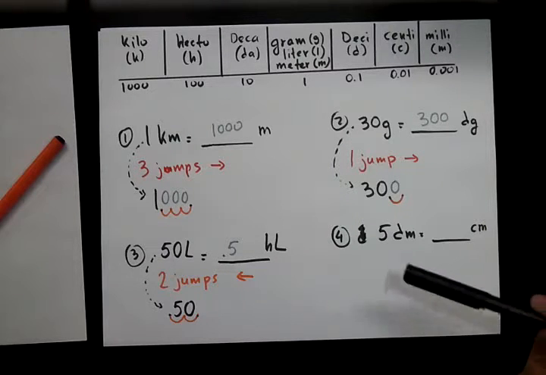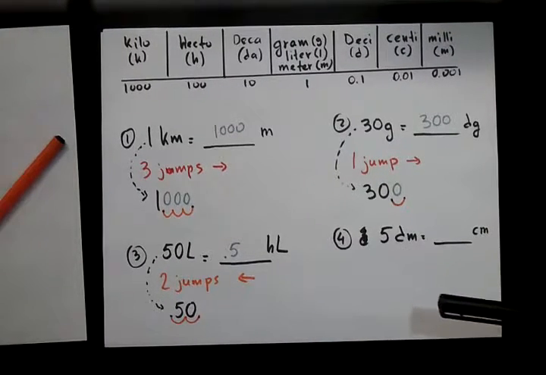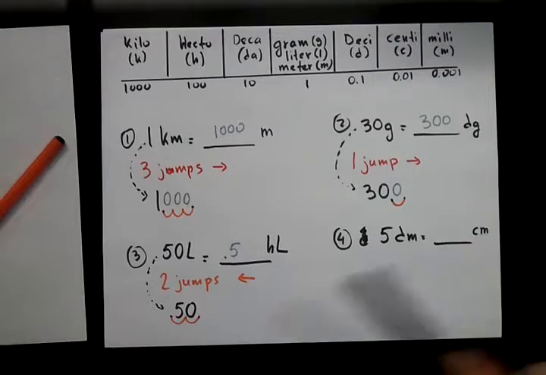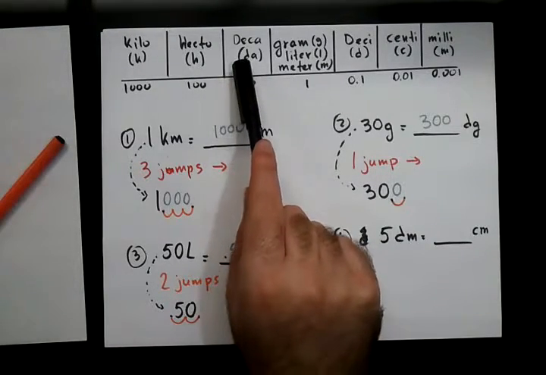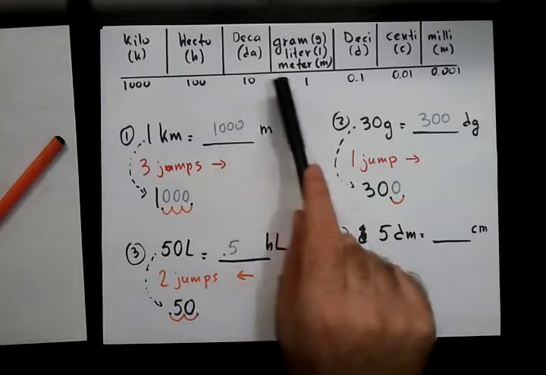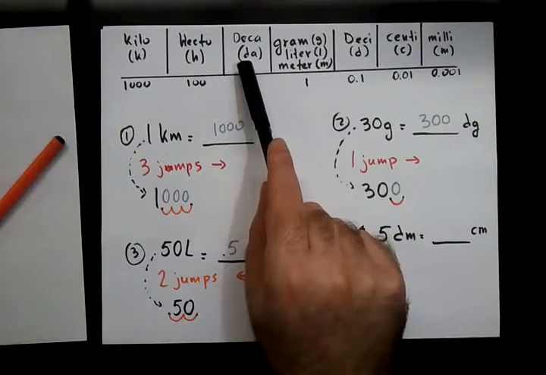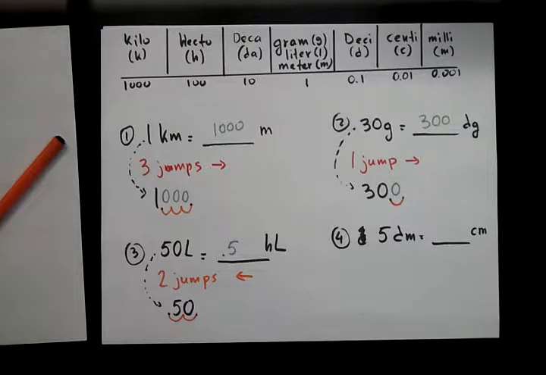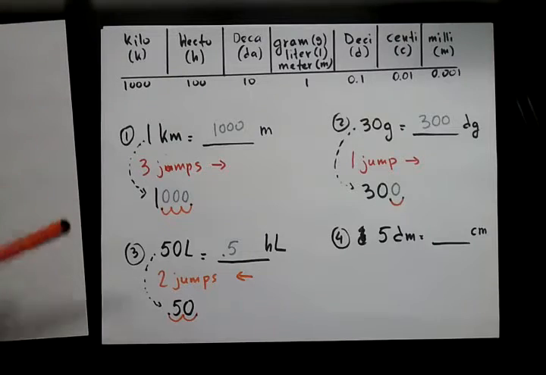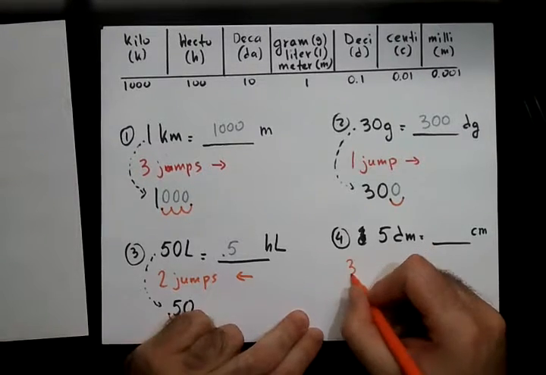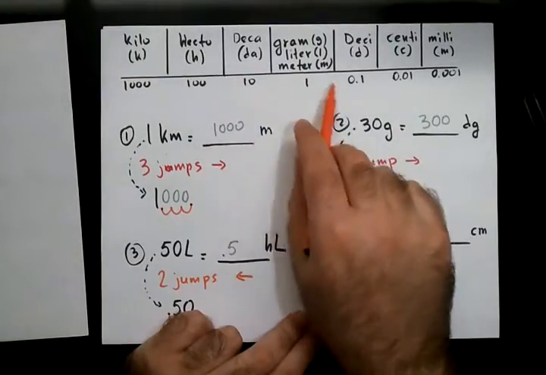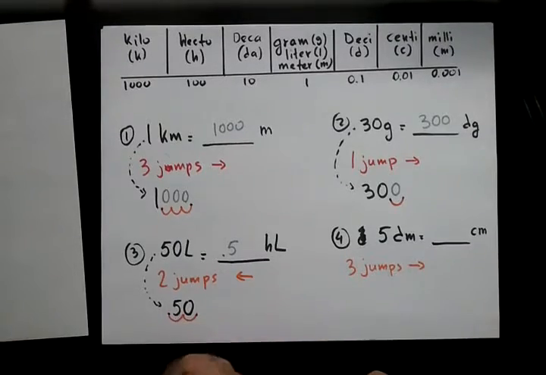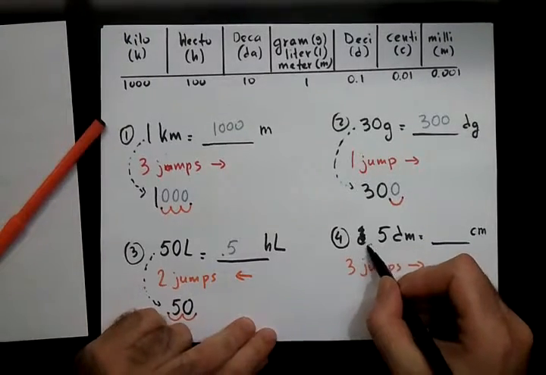First step, locate your deca prefix on the scale. Well, the deca is right here. And then locate your, I almost made a mistake. That's deci. Deca is right here. And then we look at our centi. Centi is right here. So from here to here, how many jumps? 1, 2, 3. And which direction? We move to the right direction. So 3 jumps. Let me just count that again. 1, 2, 3. Yep. 3 jumps heading in that direction.